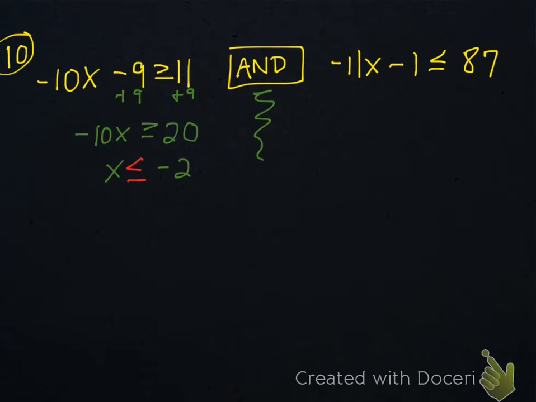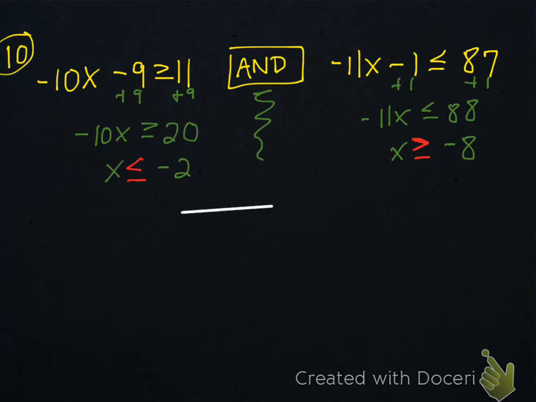They're really messing with us now. Let's do the right-hand side, see what happens. Okay, so I got that negative 1. We're going to add 1 to both sides. So I have negative 11x less than or equal to 88. Well, I got to divide by a negative number. 88 divided by negative 11 is negative 8. But we divided by a negative. So what happens to the inequality symbol? Yeah, it's going to change direction, so we got to flip it over. And that's okay. Alright? So now my x is greater than or equal to negative 8.